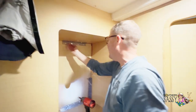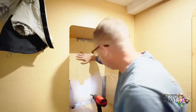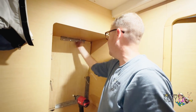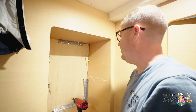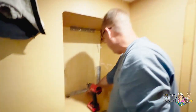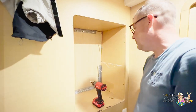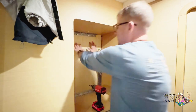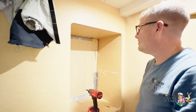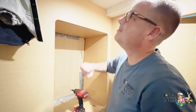Okay, so we just put the top lag bolts in along the top. Nothing is moving at all now, and it even bent the angle bracket to get it in there solid, so this seems like it's pretty good. I'll put the bottoms in and the sides, vacuum it out, and then we'll put the washing machine back in, but it seems like we've fixed a lot of the problem. And I guess we need to check upstairs to make sure we didn't cause a new problem.